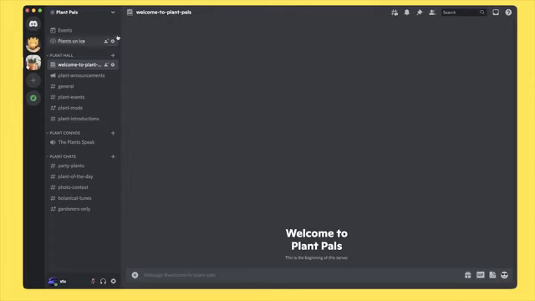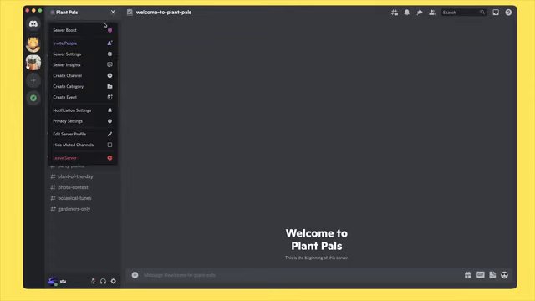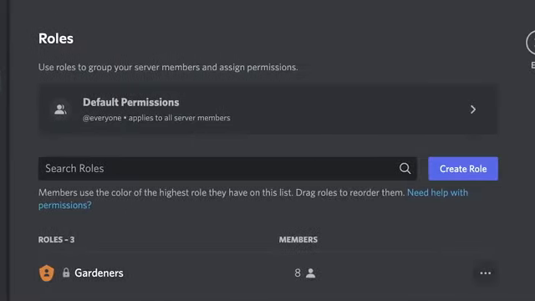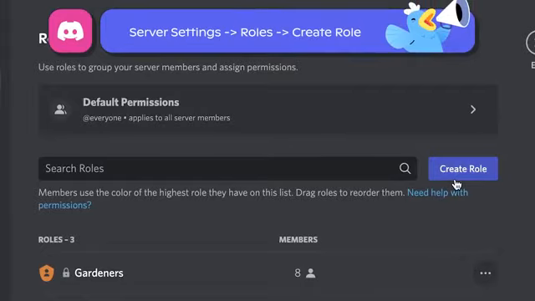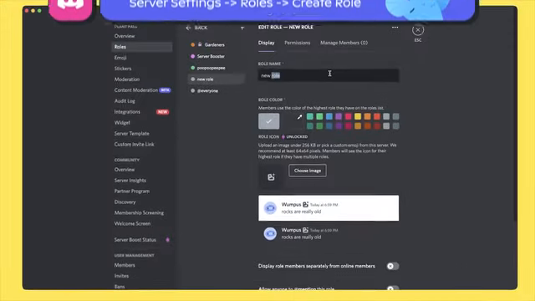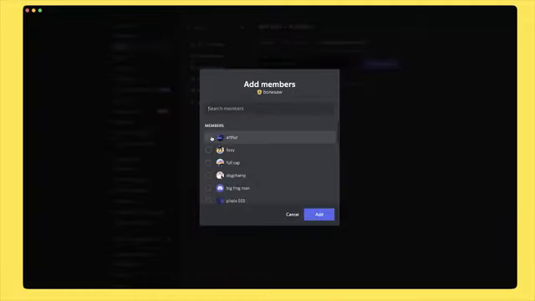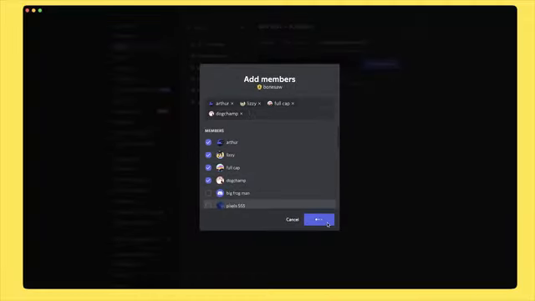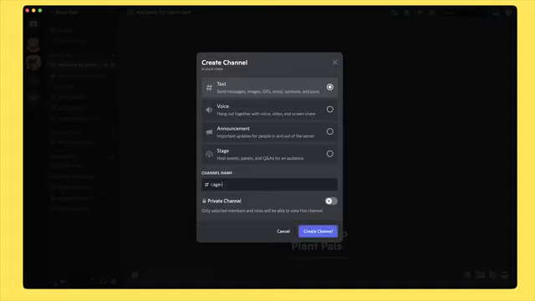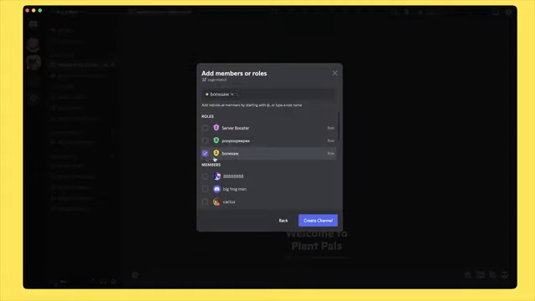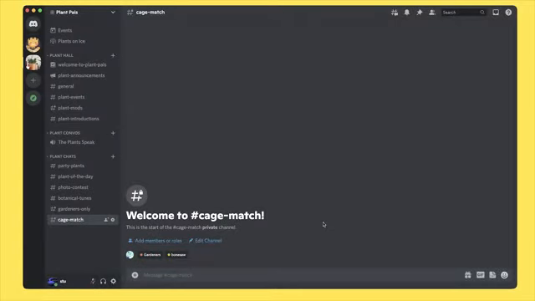If your server has a lot of channels and topics, this might be a great opportunity to create some roles that allow new users to filter through channels they might find particularly interesting. You can ping these roles whenever you have an update on these specific channels. For example, my cohort loves to shout variations of, "What are you doing up there?" So I've created the Bonesaw role specifically for this type of person, and I'll post these messages daily in the Cage Match channel. Make yourself available to questions or ping individual users if you notice something that might be of interest to them based on their roles and mentioned interests.